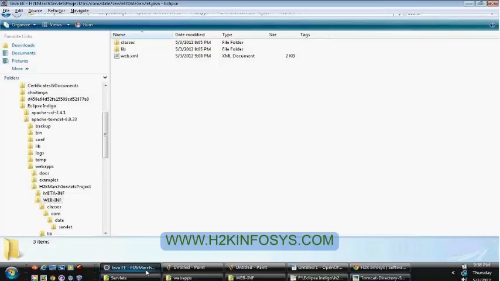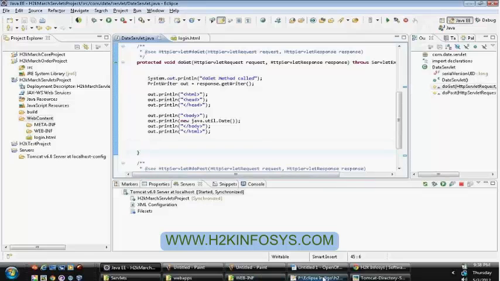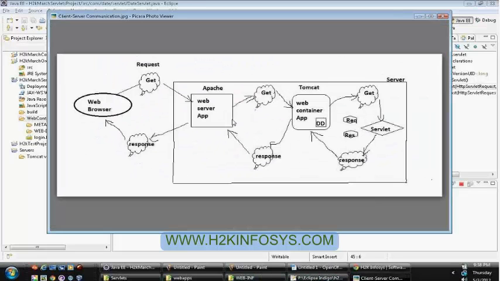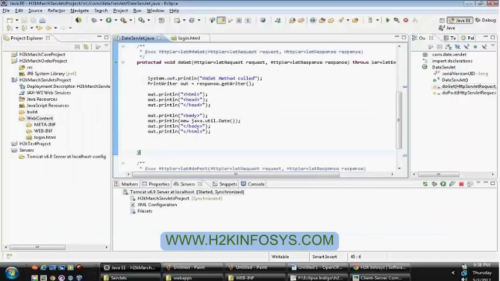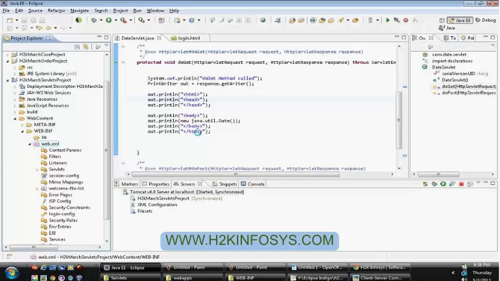Now take a look at our web.xml, which is our key module for our container. Normally, once a client request is submitted to the server, your web container decides which servlet to instantiate or which servlet thread needs to be created based on the DD. So whenever a web container has received the request from the client, the first thing it will do is verify the web.xml file. Within your web.xml file, you are supposed to configure all your servlets.